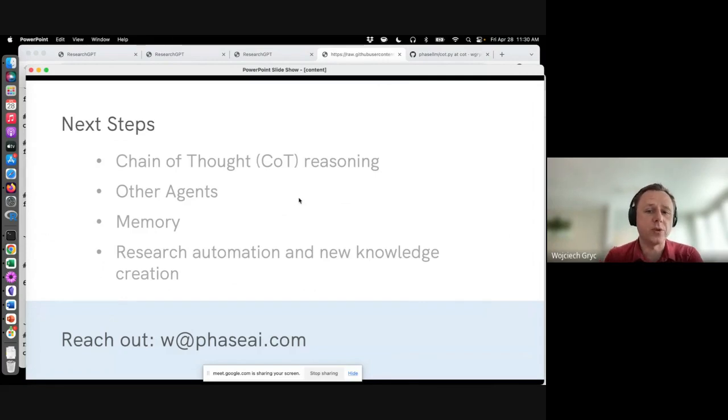The other pieces that I do want to work on in the coming weeks with this, of course, is other agents. So there's no reason why this can't go off and look for data if you have a broader question, or even potentially build its own data set. Memory, of course, I won't talk about because I think there's a few people talking about things here. And of course, more broadly, the vision behind all of this is research automation and new knowledge creation, right? Like the goal here is, again, we could debate whether large language models synthesize new knowledge via their weights and things like that, which I think is a fascinating debate.